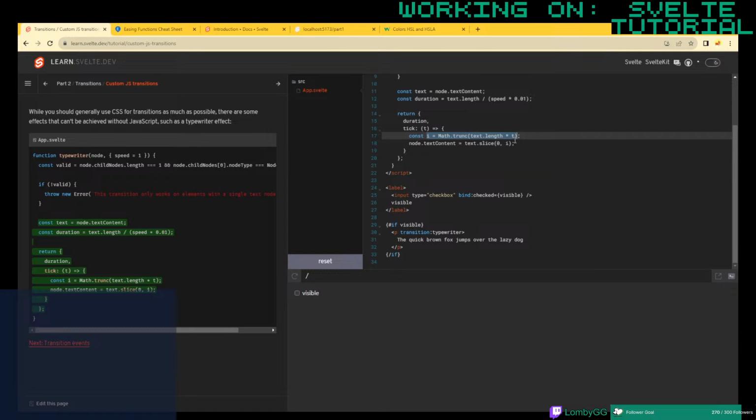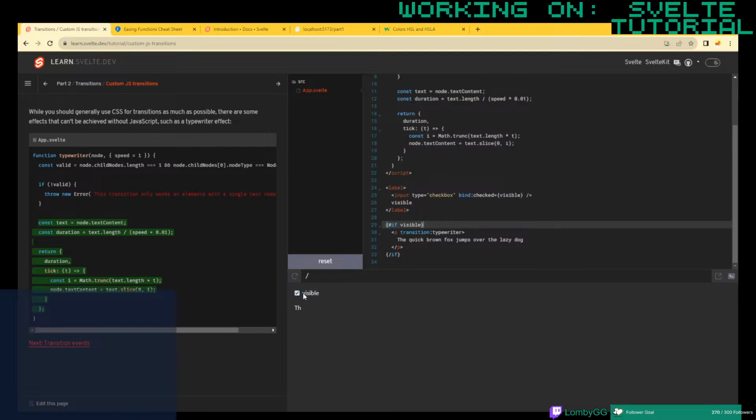So as t approaches 1, this approaches text length, and the trunc just gets rid of any decimal places. So we get one letter at a time being added on.